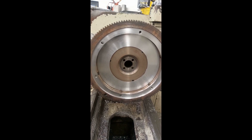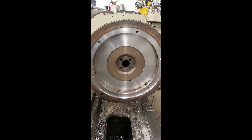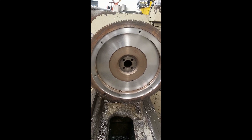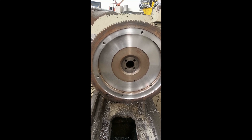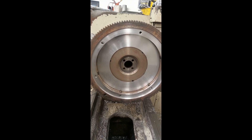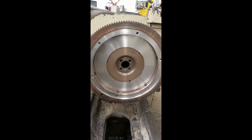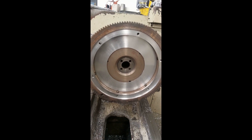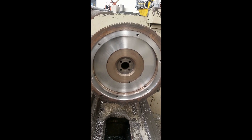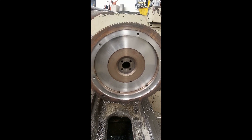Are the people who do the Blanchard grinding trying to rip us off? I doubt it. More than likely they're just not educated enough to even know that those hard spots exist. It's just factory run — one after the other. You Blanchard grind, end of story. No training required other than how to operate the machine. So take from it what you will. I will continue to cut my flywheels on the lathe purely because I know what I'm getting, and I don't trust anyone, which is why I double-check all of these things.